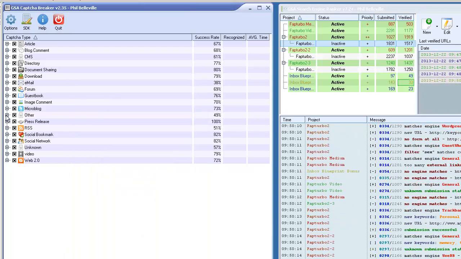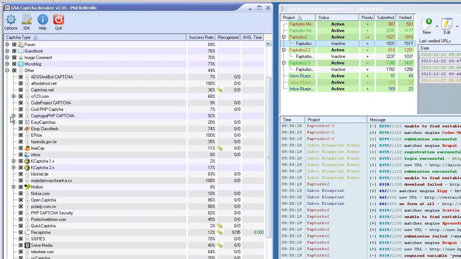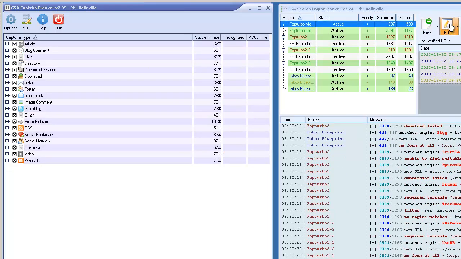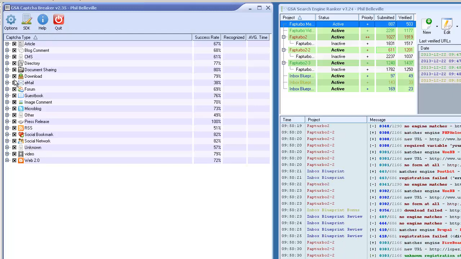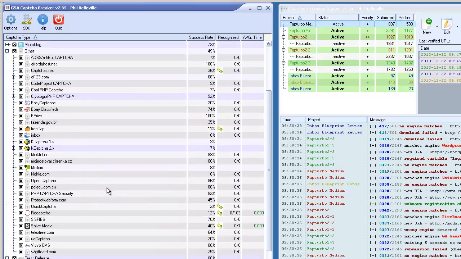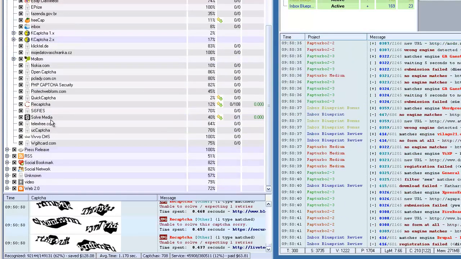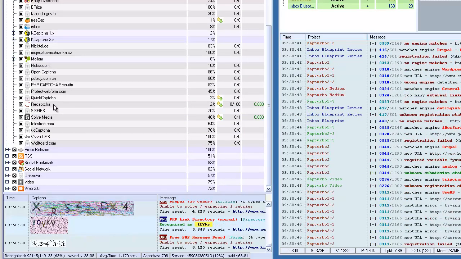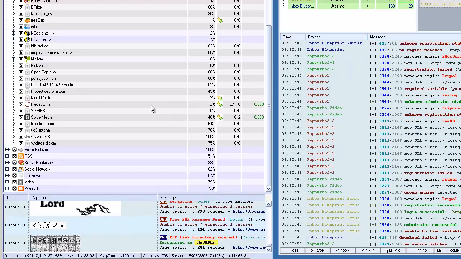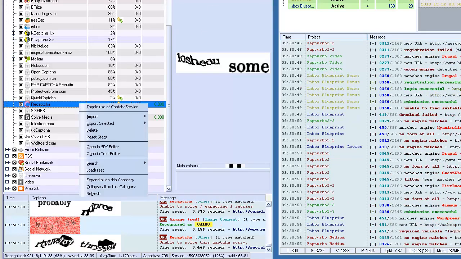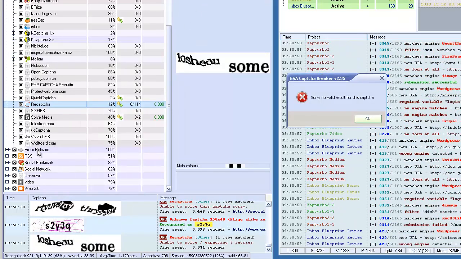What that means is that we can go over here and look at specific types. This is all the CAPTCHA types. Now over here, we have all the actual properties, by what's going on with their CAPTCHAs. So I'm going to other, and for instance, an important thing is reCAPTCHAs, because a lot of really powerful properties use reCAPTCHA. You'll notice this little green and yellow arrow. I'm right-clicking on CAPTCHA, and telling it to toggle use of CAPTCHA services, so that whenever it runs into reCAPTCHA, it uses them.